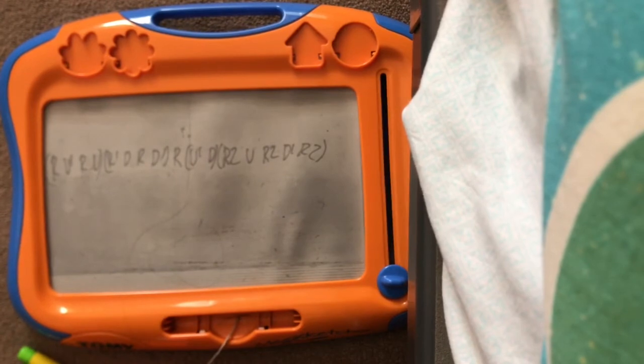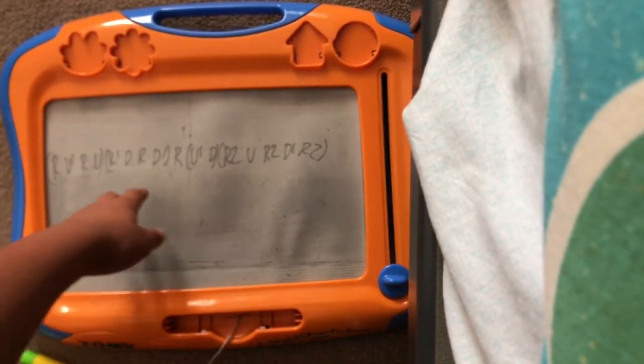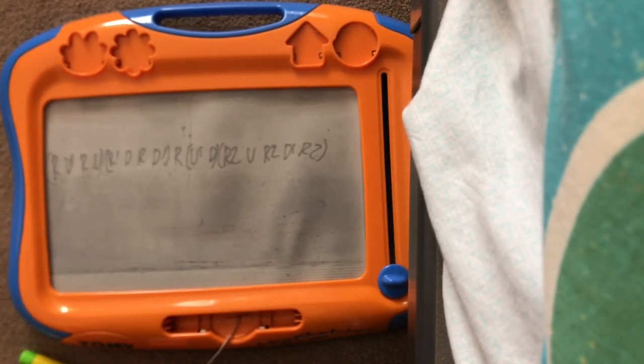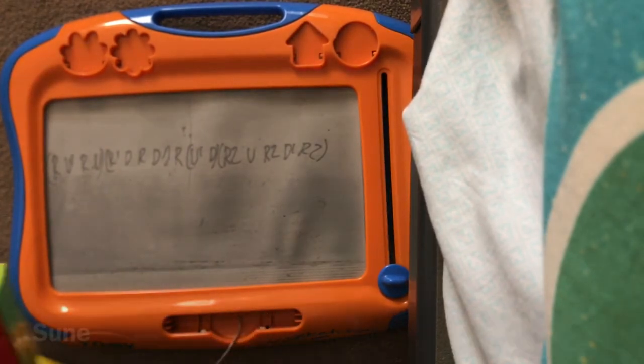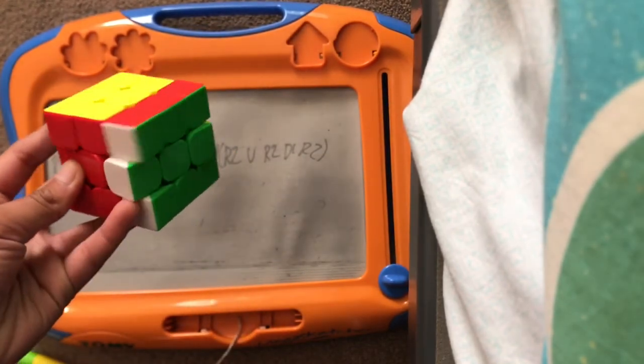In general, you just have to be creative with how you memorize these triggers. Not every algorithm can be broken up into triggers perfectly, and when I say perfectly, I mean there are no pieces left, no moves that aren't part of a trigger, but triggers are kind of a step up. Now, I will be having a video coming soon showing you how to visualize algorithms, but that's for another time.